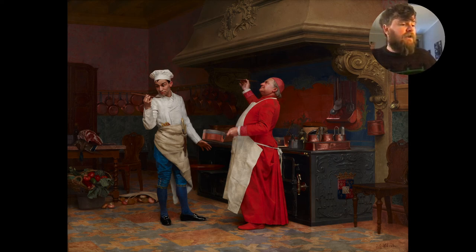A few of our participants from the live program came up with their own titles. One participant said, "I would call this painting Bon Appetit." And I think that makes a lot of sense, focusing on the story we constructed about tasting something. Another suggested that it might be called "How's the Soup," which focuses perhaps on the possible conflict between the two figures of this painting. Is the thing that they're tasting in here good? Is one worried about telling the other that it's not good? I would love to hear the titles that you came up with.